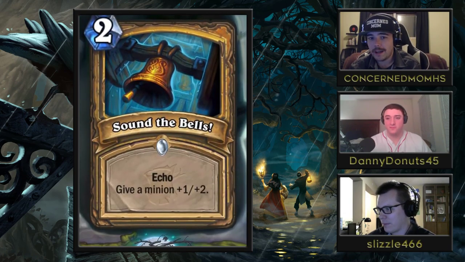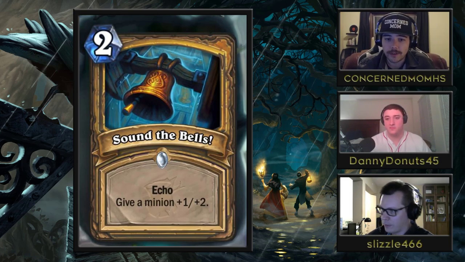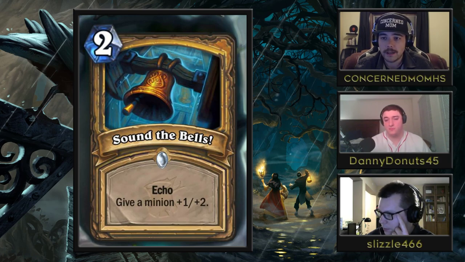Mm-hmm. Next card, we've got Sound the Bells. Now, I know people have been back and forth on this card. It's a 2-mana spell with Echo: give a minion +1/+2. I've seen a lot of people say this card's trash, and I've seen a couple people love this card. There's just a small group of people that absolutely can't get enough of this card.